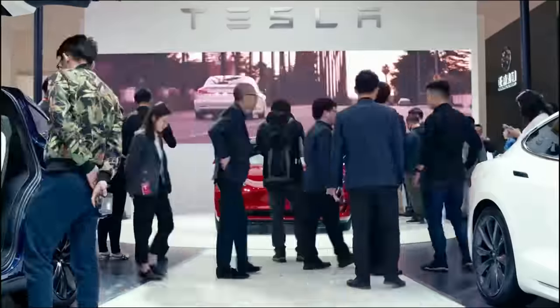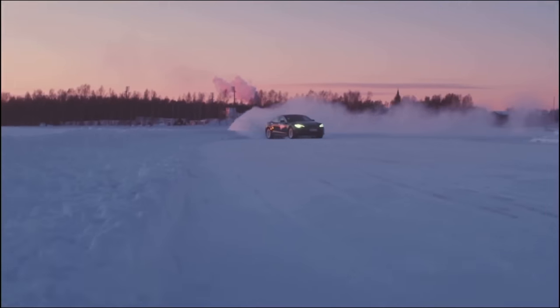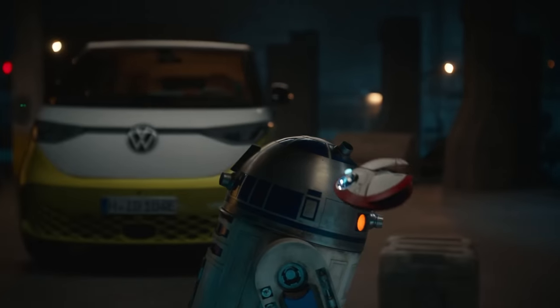Electric cars — you've definitely heard of them by now. The company most people know is Tesla, and that's because still today, Tesla has a huge lead on scaling electric vehicles. However, the competition is beginning to arrive, and it seems like we hear about a new one or see a commercial from a major established brand each week. Today we're going to get into the very latest EV competition coming Tesla's way, so let's get into it.